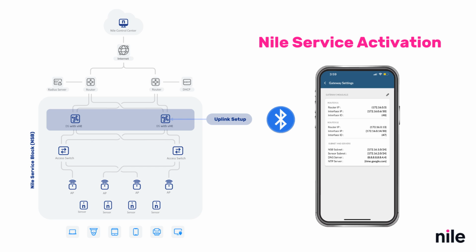After this, the technician proceeds to activate the remaining components: access switches, wireless access points, and sensors. These devices are not auto-discovered, but their activation is smooth and reliable when the gateways are cloud-connected and operational. Once activation is complete, the customer can begin connecting and testing their wired and wireless devices to verify connectivity, authentication, and end-to-end performance. This step ensures that the site is ready for production use and aligned with your network access expectations.